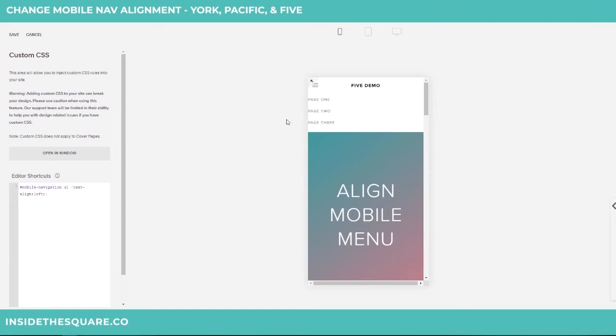I'd like to scoot it over a little bit more so someone doesn't have to touch the side of their phone to navigate around. So we're actually going to add some padding. If we add padding left by about 10 pixels, that'll scoot it out. Let's say we knock that up to 50 pixels. That'll scoot it out even more. So we've got the menu on the top and then the links on the bottom. So again, code is beneath the video. We'll do text align left and then padding left, 50 pixels. Select save when you're done and you're good on a 5 template.